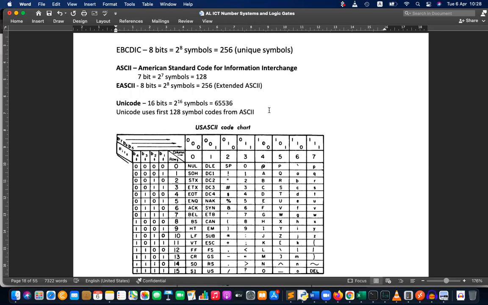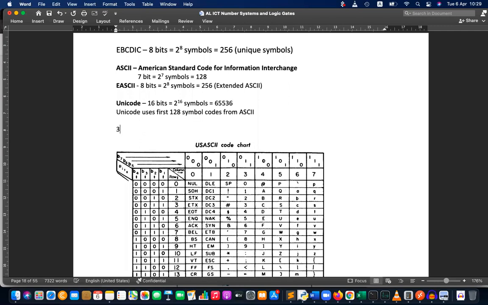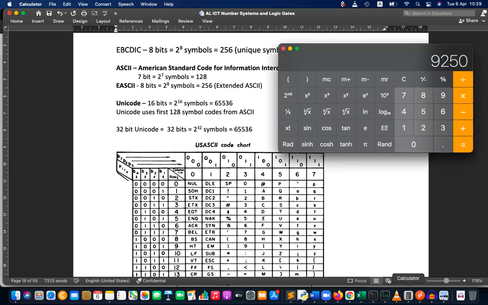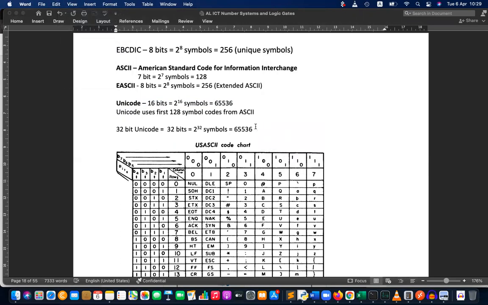And there's another version of Unicode, called 32-bit Unicode. This is a summary, I'm not going to give a big note. It has 32 bits, 2 to the power 32, which is closer to 4 billion. So let's take the exact value: 2 to the power 32, that is 4 billion. More than enough, I think, this number of characters possible with this. So that is a big, big, big one, 32-bit Unicode.